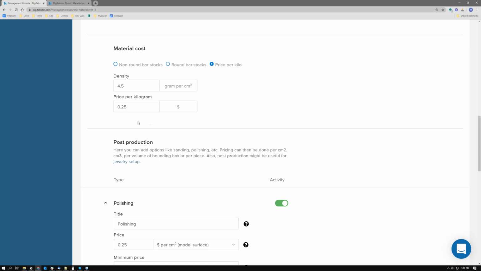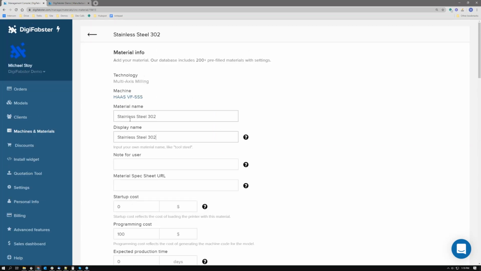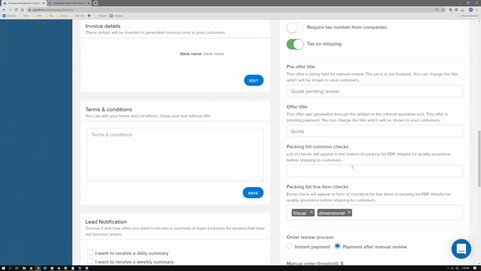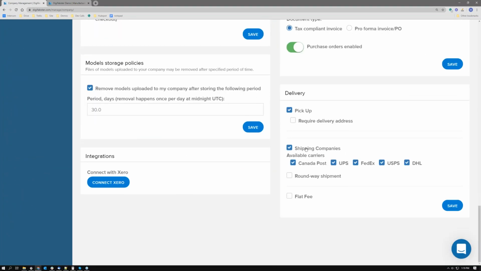The other question that I saw come in comes about shipping costs. With shipping costs, I can quickly show off how they're set up. If we go all the way down here, we can choose different shipping companies. We also have the ability to have flat fees. All the prices from shipping, we work with a third party, which is able to analyze the APIs of multiple different shipping providers. And that's how we're able to get the prices for each courier.